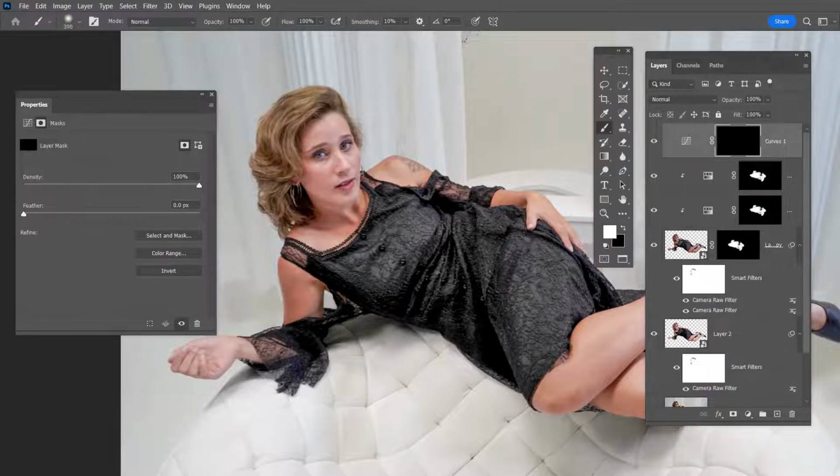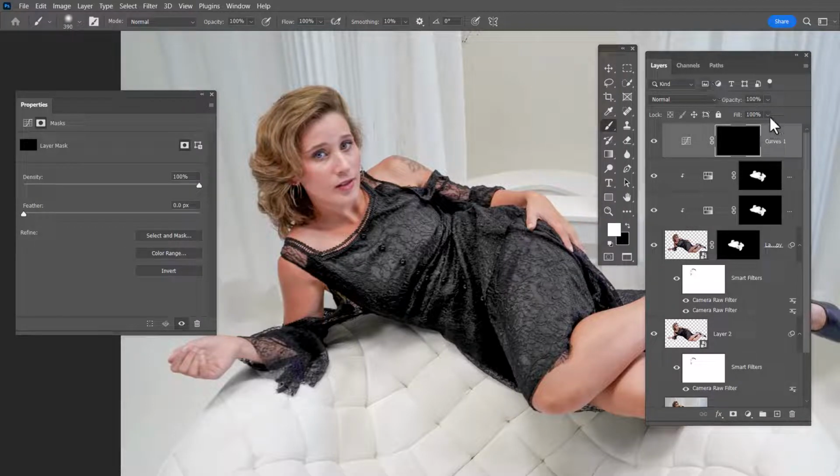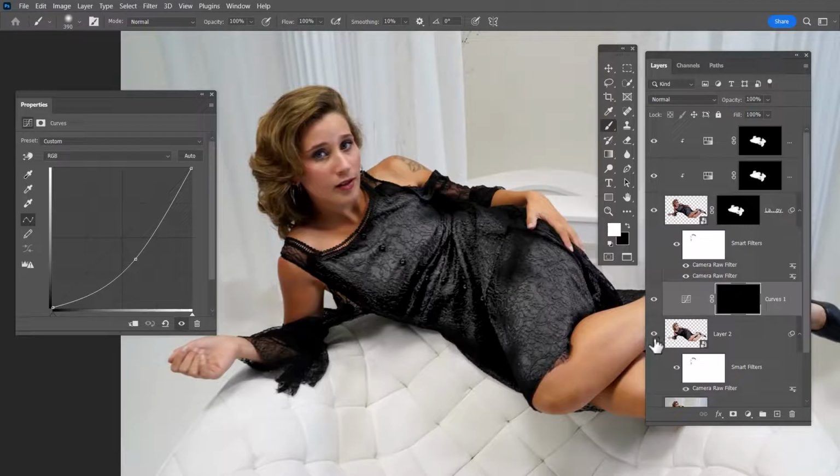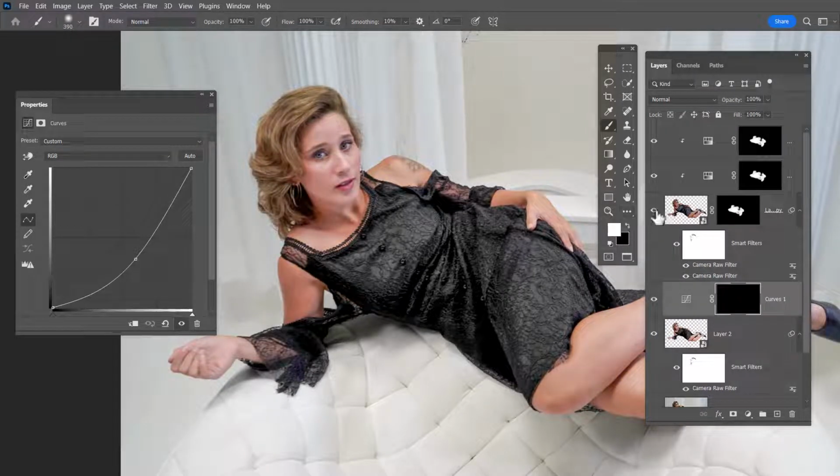All right, so I'm going to move that bar right over here so it's easier to see. I'm going to paint with white. But remember, this top one is the dress. I'm going to move this right down on her body. This is her actual body here. Okay? The top one is just the dress. So I want to keep that in mind.